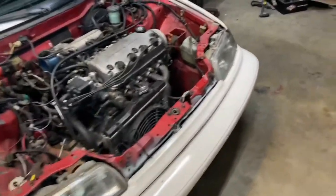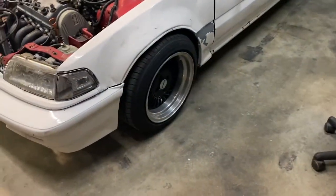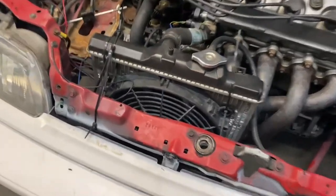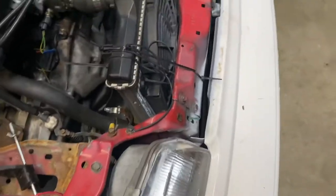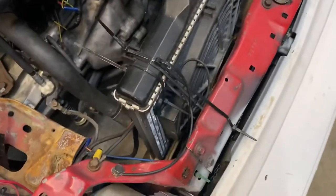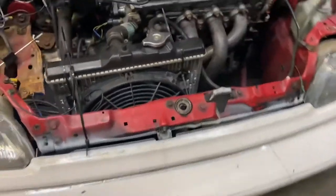What is up guys, we're out here working on the old EF hatchback. We're getting ready, we got new tires on there as y'all seen in the last video, but today we are going to be getting rid of this custom radiator mount. We bought a new electric fan because that one you got to kickstart to get it going. We're gonna snip those zip ties and get that radiator out of there, which is not correct for this car.